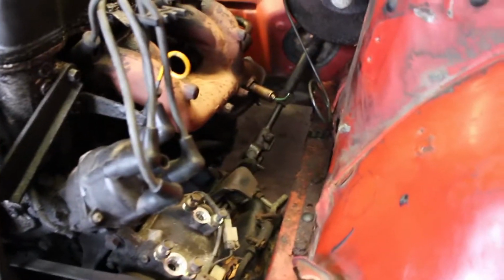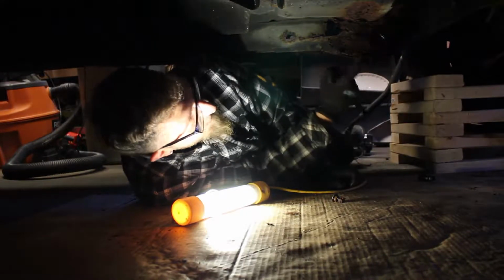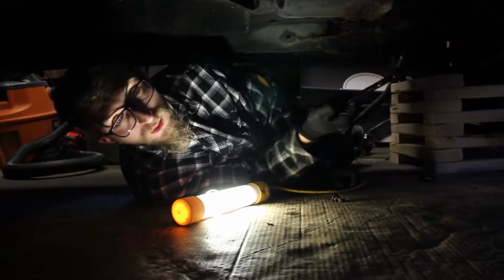And I think we should be able to pull this fucker right out. Let's do it. Alright, so last but not least, we got the exhaust manifold out, I got the motor mounts out, and I have the engine pre-hoisted at the moment.